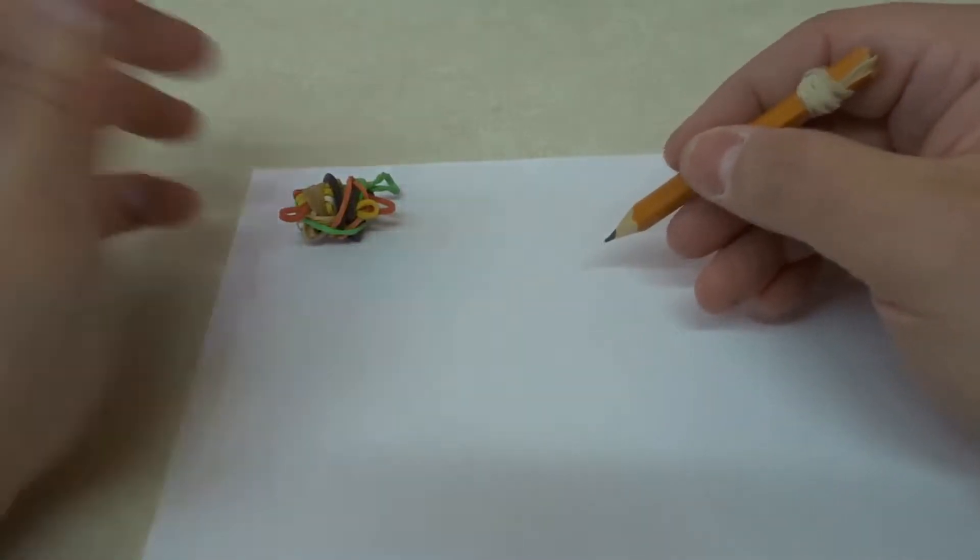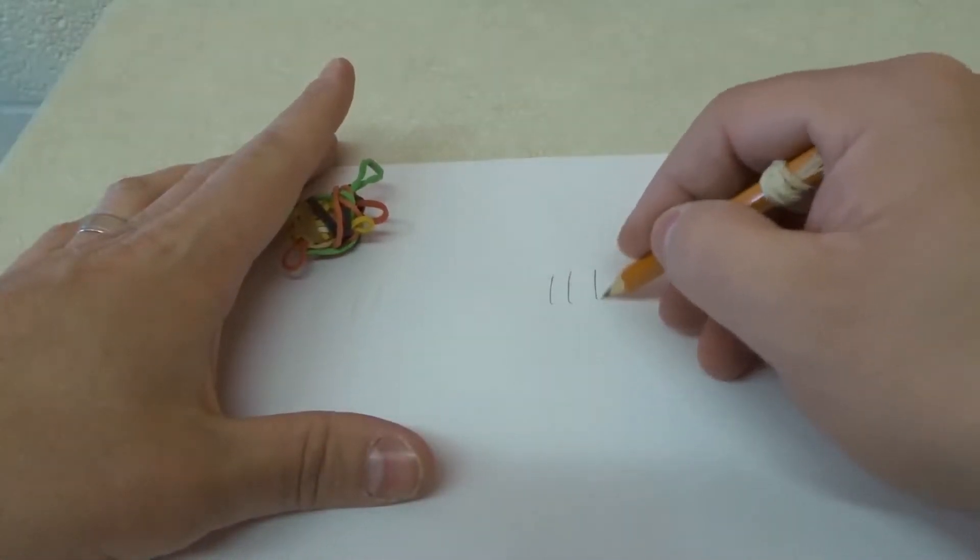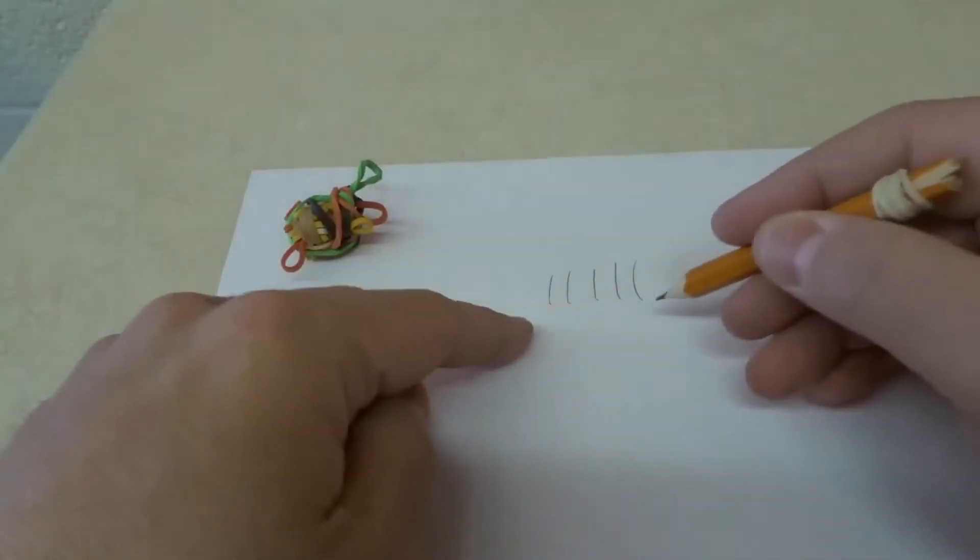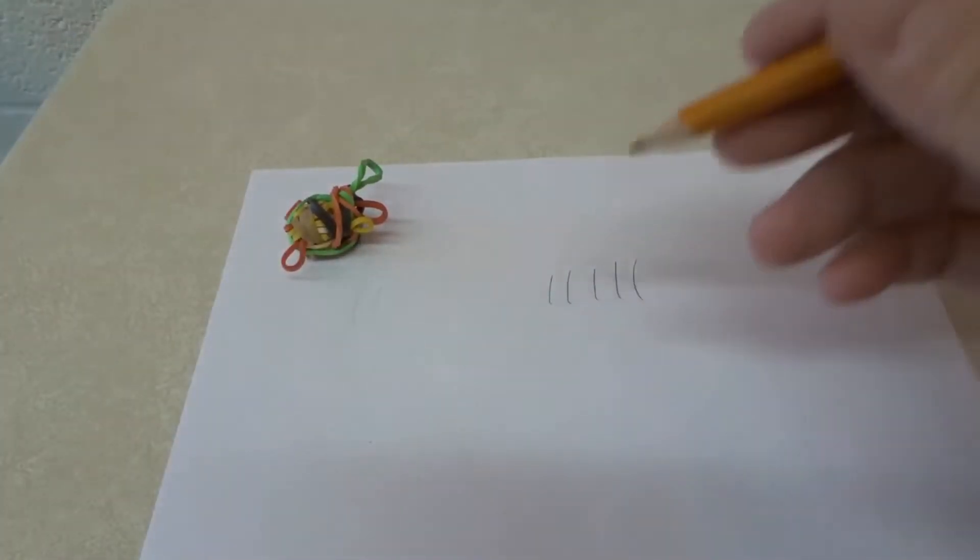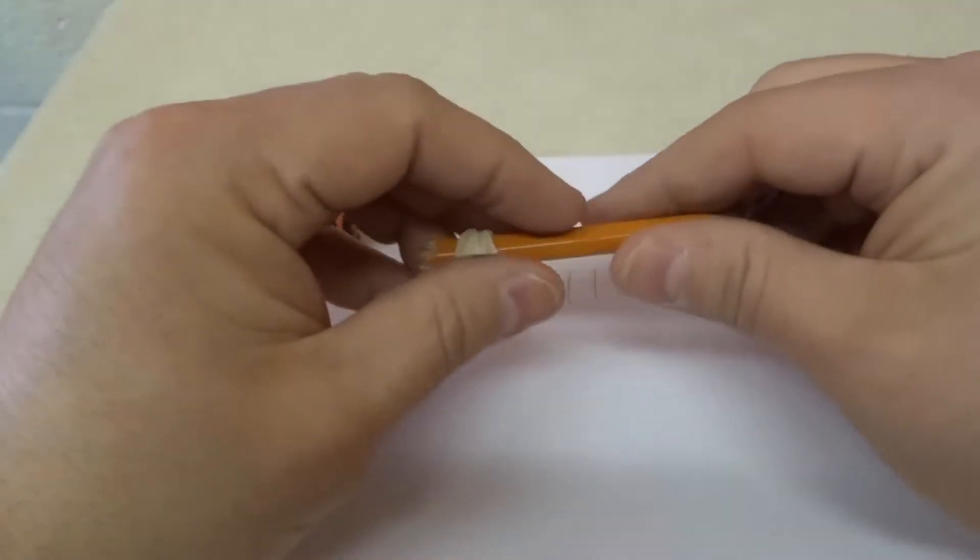So what I'm going to do is just draw a few lines over here. Just like this. I'll draw a couple lines just like that. You can see it's sort of a regular darkness. I didn't do them extra light or anything like that for this video.